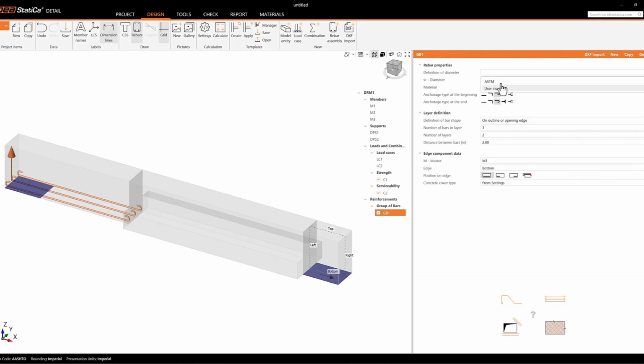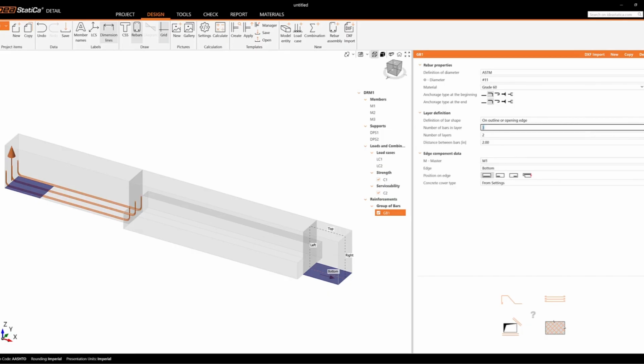So let's change the definition of the diameter, because this will be the longitudinal rebar. I'm going to change it to number 11 bar. Then the type of anchorage at the end of these beams will be a hook of 90 degrees. In this case, it's just applied at the bottom part of this M1 member, okay?